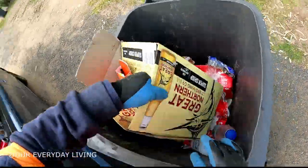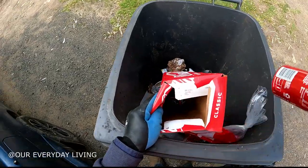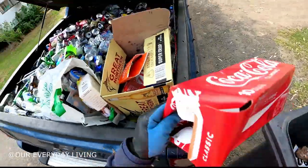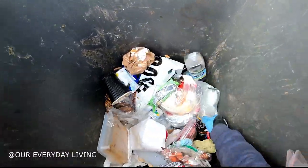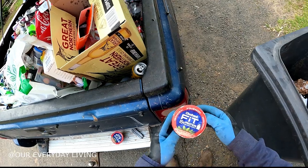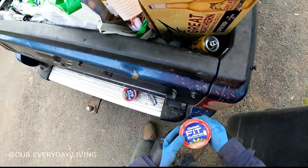There for now, same as that box. Got a bit of weight in that. Can in there. What the devil? That's factory sealed. It is factory sealed. Take that. Oh, there's another one. Strawberry. What are they? A yogurt? Protein. Yeah, they're yogurt. Greek yogurt.